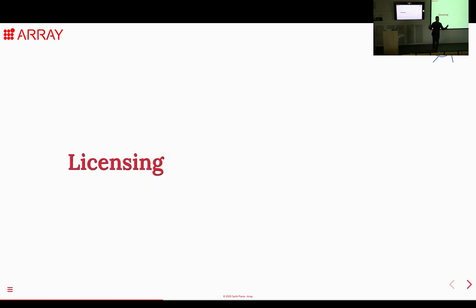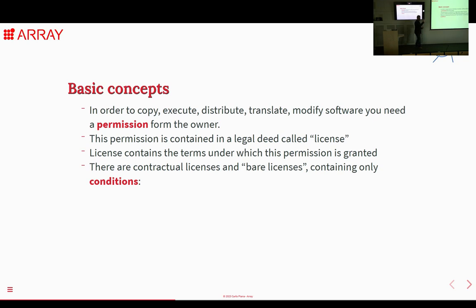So this is the general framework. You have software, and this software becomes subject to copyright. You have to do something to make it available to others. It's not sufficient to just share. Sharing is not sufficient. We come to that in a second. So you need to step onto licensing. As I said, you don't have to do anything to get copyright. You have to do something to make it available. And this something is to give a permission, a grant. You must do something in a legal realm in order to give this permission to others. And in open source, these others are everybody, potentially even people who are not born yet.